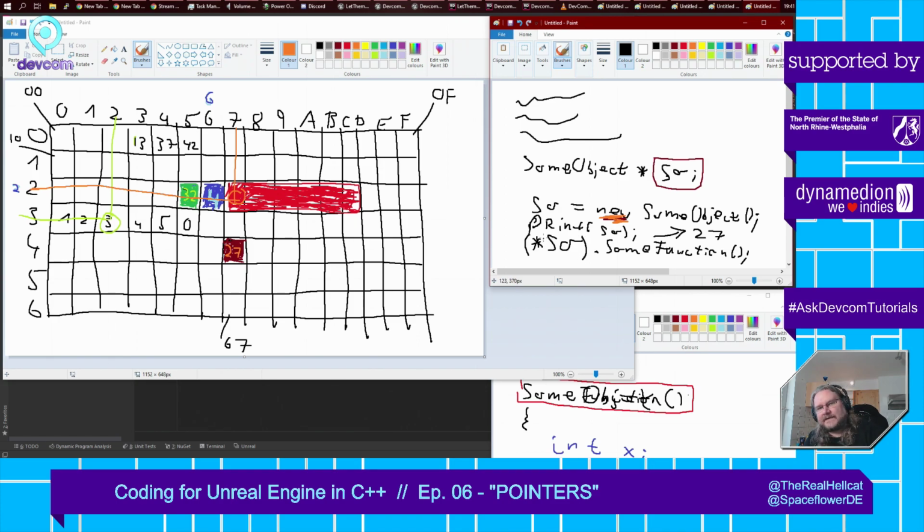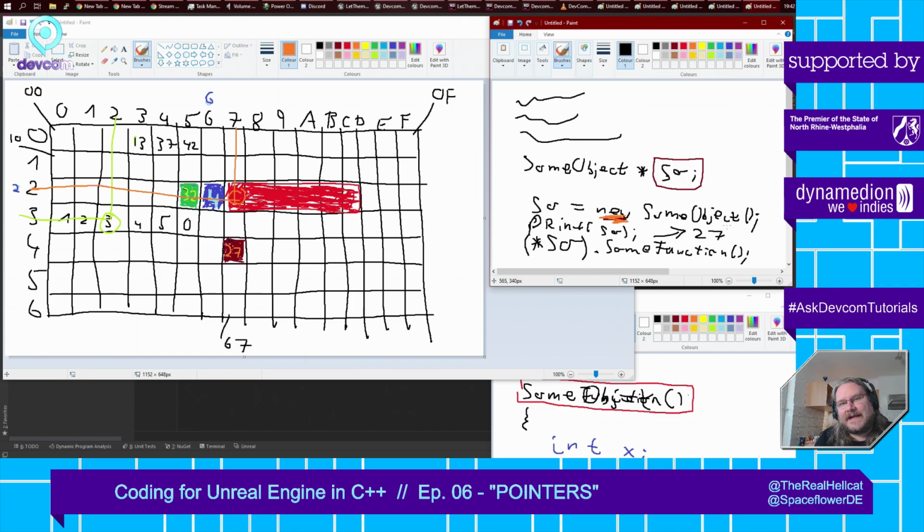Without the brackets around it, it's not clear if the asterisk counts for the SO, or if the asterisk counts for the result of SO dot some function. Because you could have a structure that you could immediately access, and you could call some method on it, and the method returns something, and that's a pointer, and you want to access what's on that location.